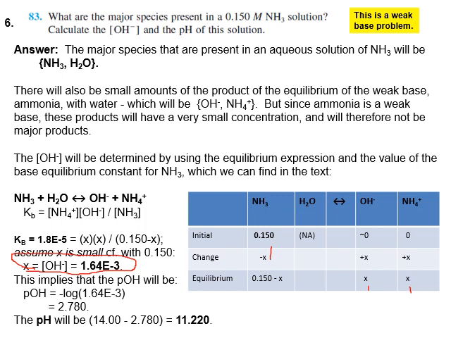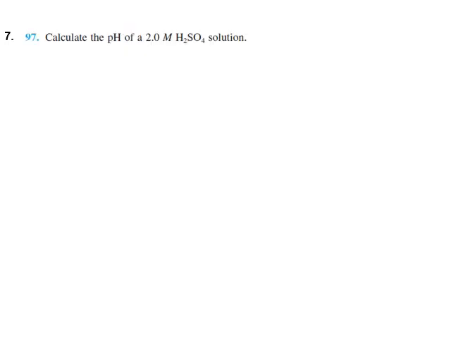So what did they ask us to find? The pH. Okay, so whatever you get for your X, which is 1.64 times 10 to the minus 3rd, take minus the log of that, and that will give you the pOH. Again, be careful. That's not the pH, it's the pOH. To get to pH, you subtract it from 14, which is done here, and you get 11.220, and you have 3 decimals because you've got 3 sig figs up here. And let's go ahead and move on now to the next problem.